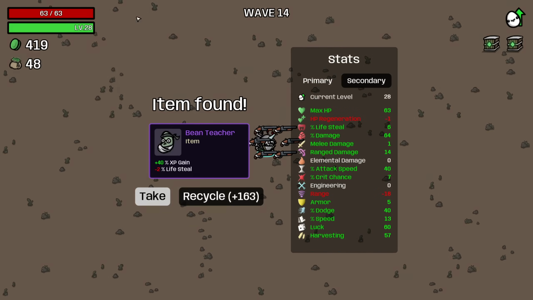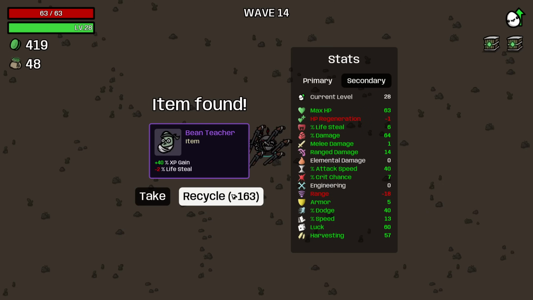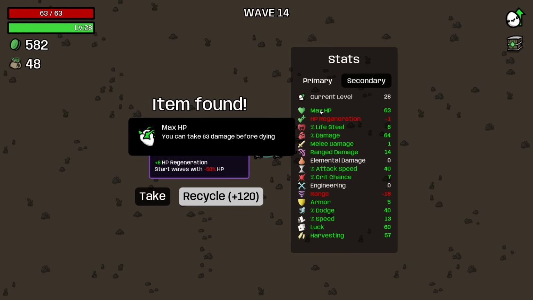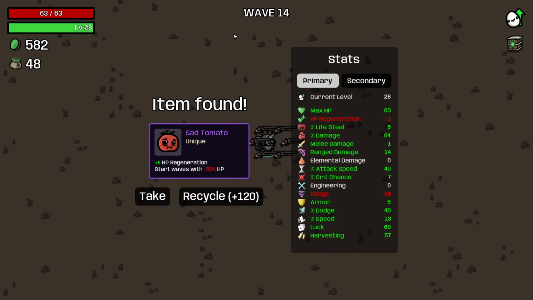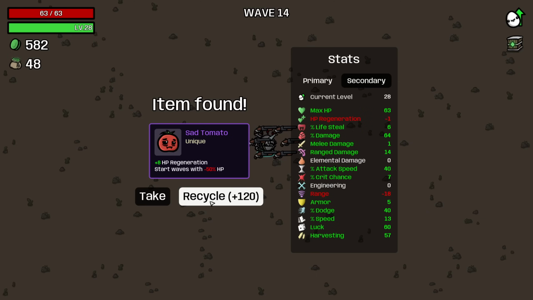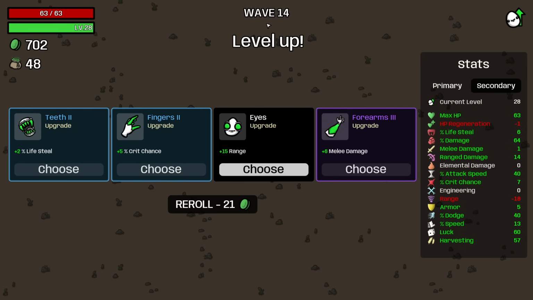I really want Sift's Relic or something. We're leaving so much on the ground. I'm going to recycle the Bean Teacher. At this point, we're not going to get many more levels out of it, and 163 is definitely worth picking up. Sad Tomato is not totally worthless on this character. It would give us a reasonable amount of extra regen, and starting at half HP isn't that big a penalty because you'll just heal it back up with your lifesteal before you're ever under threat. But I think we just want the money more for other stuff, and if I didn't have a recycling machine, I might not recycle. I might take it, but as is, I think I'm just going to recycle it.